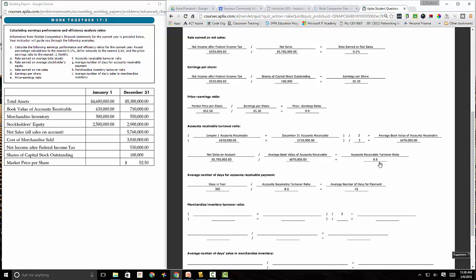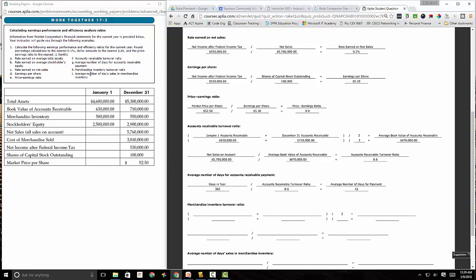Well, okay, the turnover ratio gets a little bit hard to understand how well it works. But the number of days of payment, if they say their terms are net 30, that means all of their customers should be paying their bills in 30 days. But the average number of days is 42. They might want to take a look at lowering that a little bit. But again, we don't have the information here on what their terms are, but a lot of them are 30 days for being due.